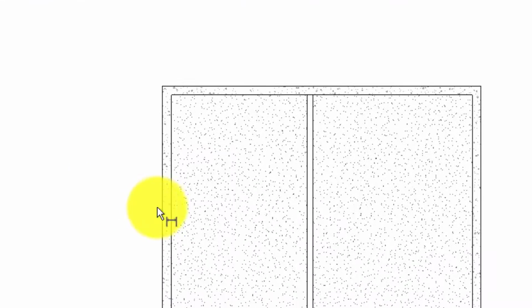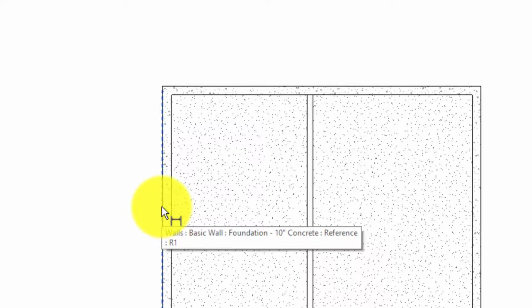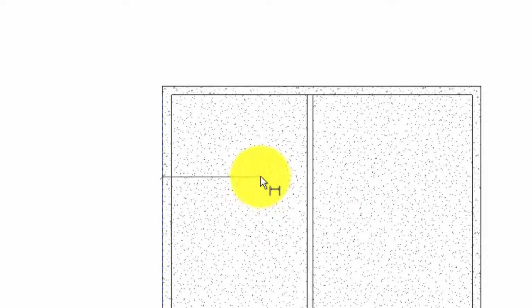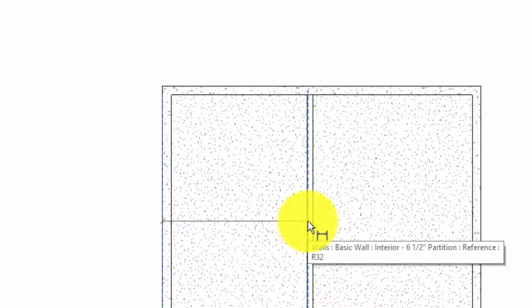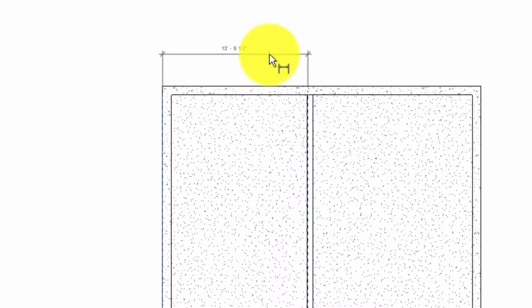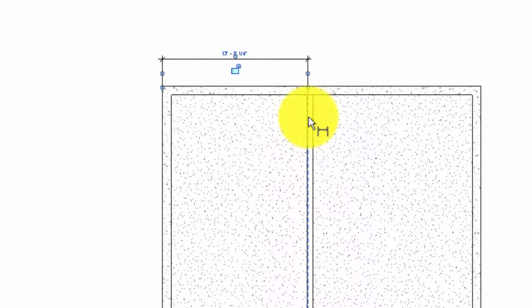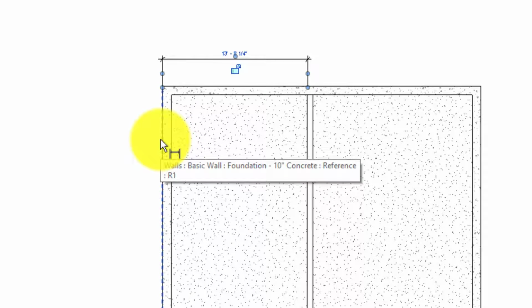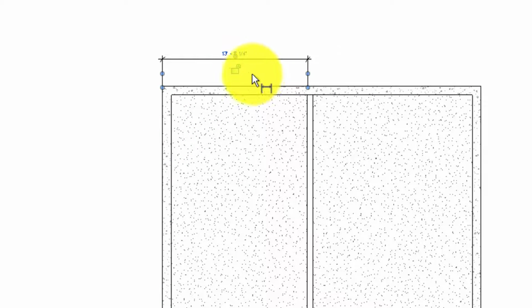But then I'm going to measure from this outside edge here. So I click once on that outside edge. That starts my dimension. And then I click once on this side of that wall. And I said I wanted that to be 15 feet 4 inches. So I need to make this dimension hold still. So I'm going to go outside of my house and just click out here someplace in space to make it hold still. Notice that I can't click in the same lines that I'm drawing my dimensions from. So you have to click someplace else.